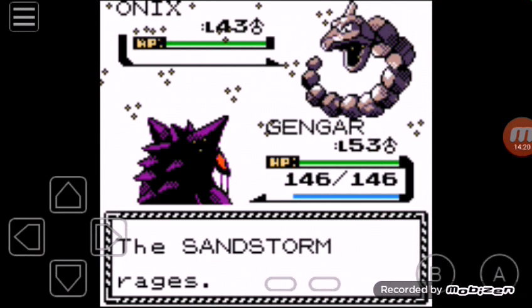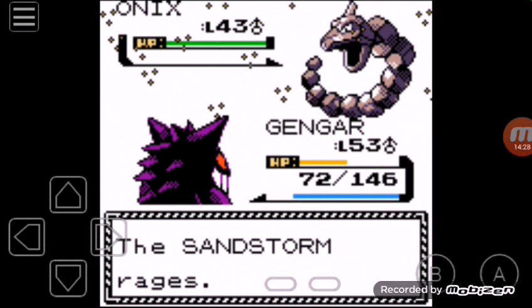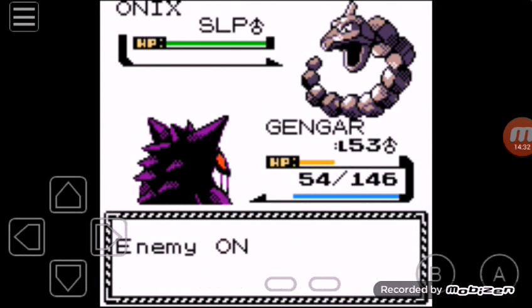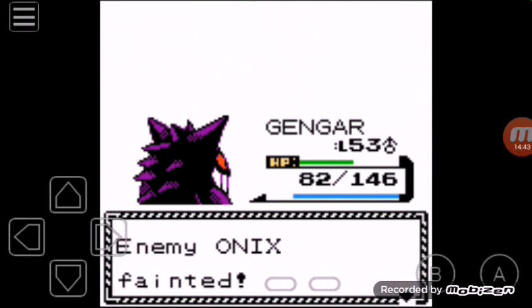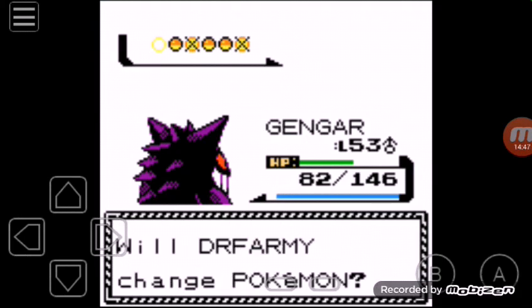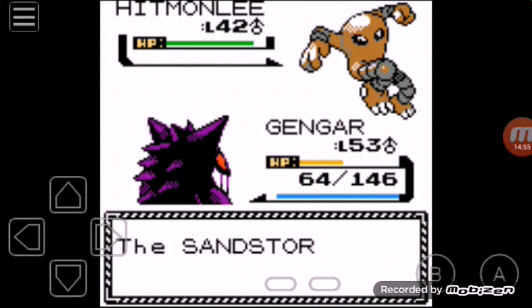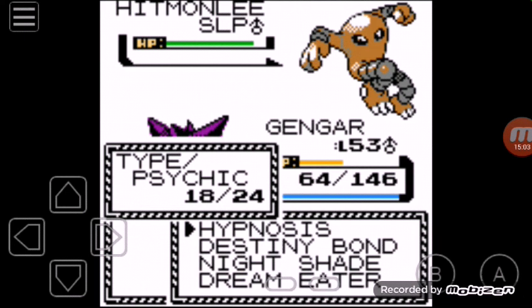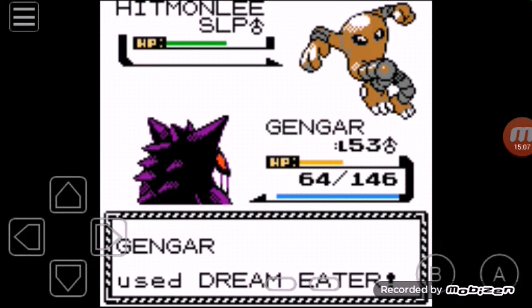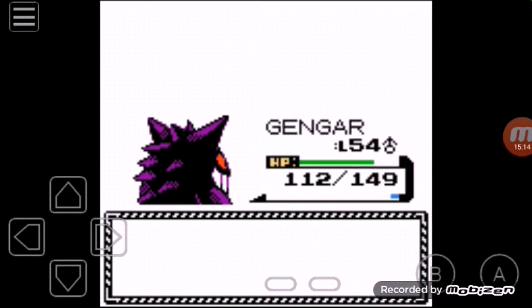Are you serious? Well, at least I can heal myself. And one tap. And it didn't heal me for too much, and that's surprising. Dream Eater. One hit kill because of the super effectiveness.